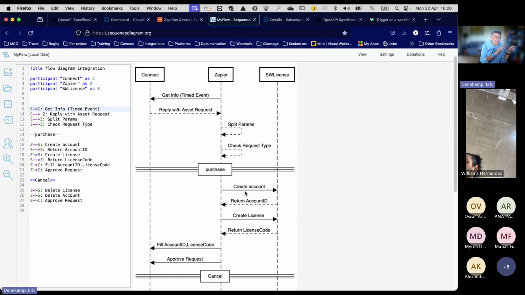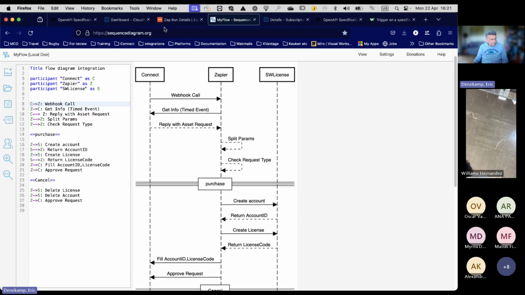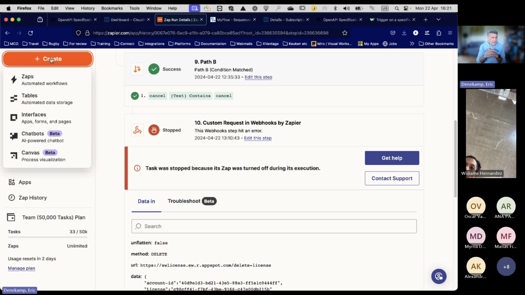I'm going to fill the account ID and license code back into the Connect fulfillment parameters, and I'm going to approve the request. This sounds very simple, and actually it is very simple, but it's not completely straightforward. For that, and I'm going to put this one back because that's the next step we're going to do, I am going to create in Zapier what we call a zap.